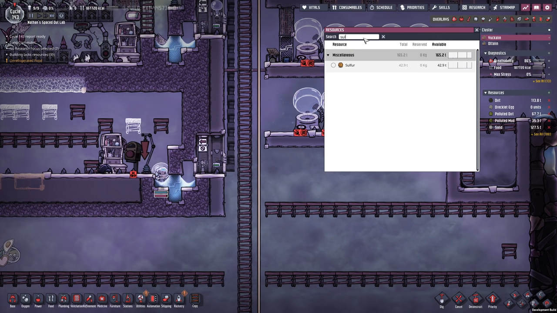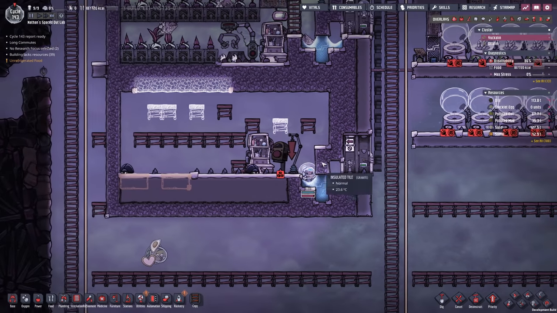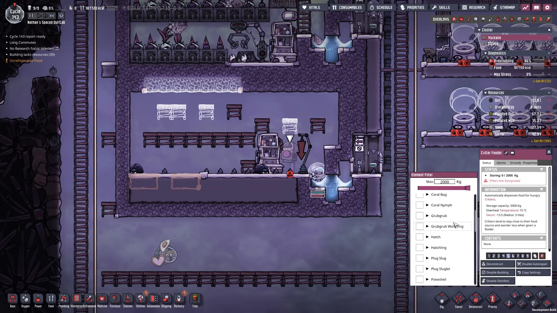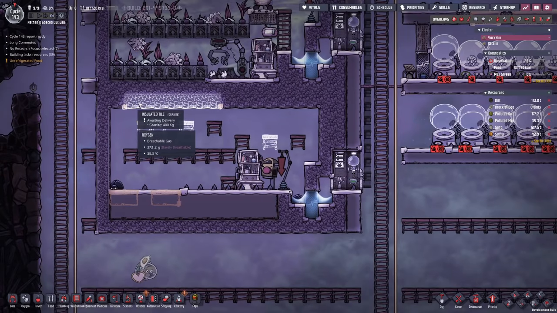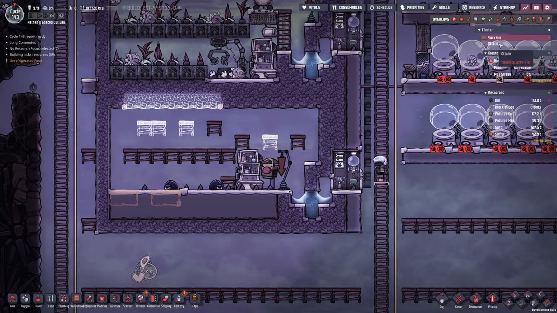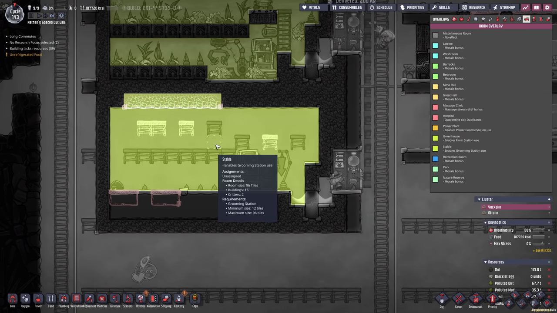Now let's actually go ahead and track that resource, sulfur. We have 42 tons at the moment, so we can probably just go ahead and fill this up for the Sweetles. There, sulfur, take that. Now let's just keep it at normal priority. And in the meantime, we want to finish off this room. Now, at the moment, I believe the room is exactly 96 tiles, so that is good.